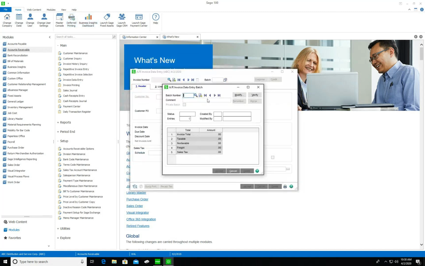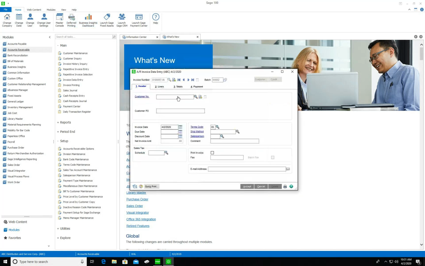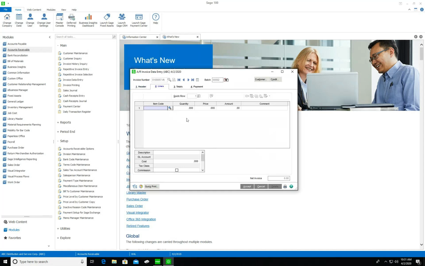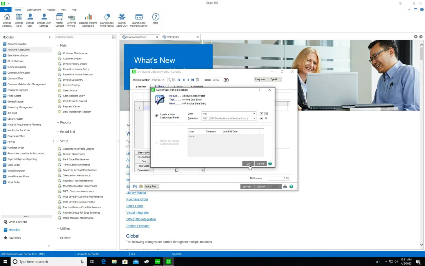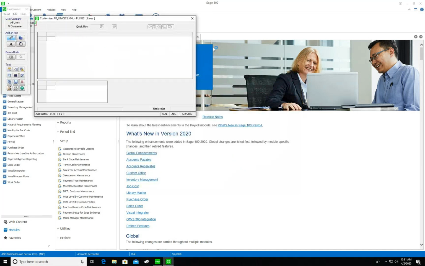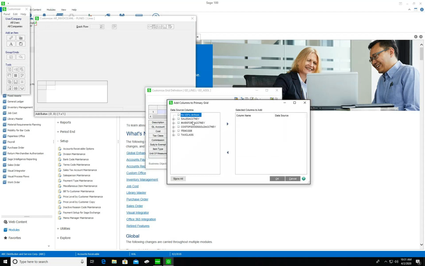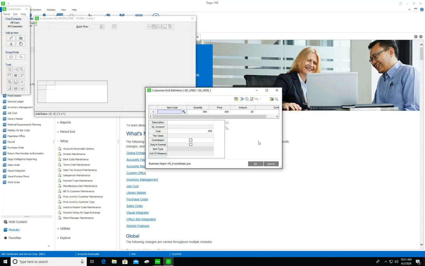To give you an example of that, I'm going to come to invoice data entry, grab a batch, make an invoice. I'll grab a customer and go to the lines. So if I wanted to update this, I'm going to update this invoice data entry screen for everybody. Getting to the line detail was originally sort of an odd little box with having to understand and select specific records and tables. Now if I want to customize it, it gives me a visual display of the grid so I can understand that, hey, I'm adding a particular field. I want to add the invoice type to this box, or I want to add the extended description key as a reference against it. Maybe that means something to me somewhere else. So now you can see a visual display so you can understand where it's being added, what it looks like, all of that prior to making changes or linking tables or doing things like that.